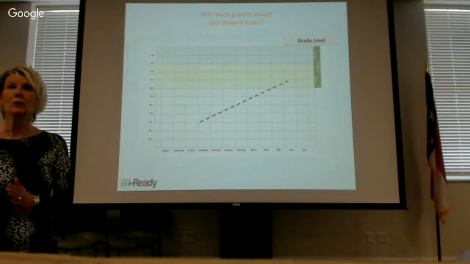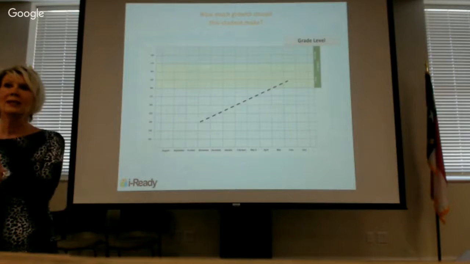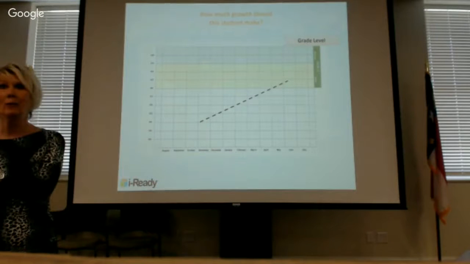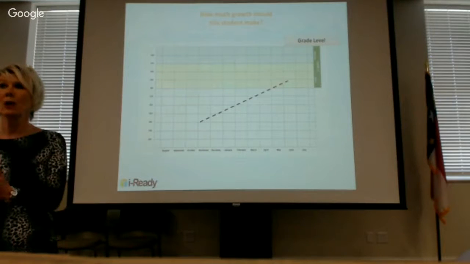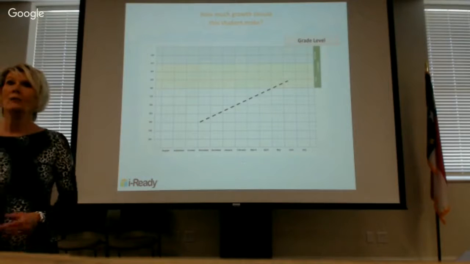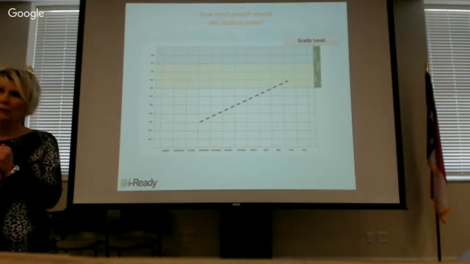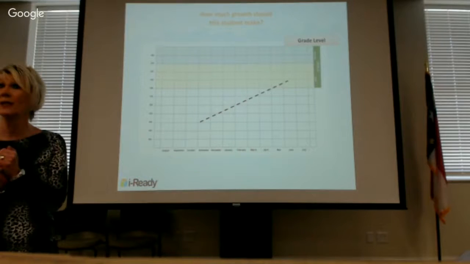If your student's trajectory is such that it is leading you to see that that student is projected to be early grade level, is your student projected to be on or above grade level at the end of the year? No. Very good answer. If a student's on early third grade level at the end of third grade, is that student on or above grade level? No, right? Is that correct? Everybody understand what I'm saying? So when you're looking at the projection or the projected growth, think about that. It's not just that the student is hitting the dark green rectangle. It's where that projected line is actually hitting, okay?